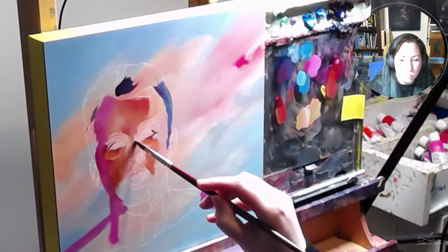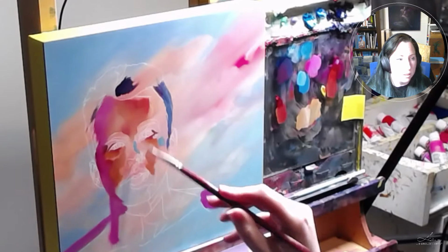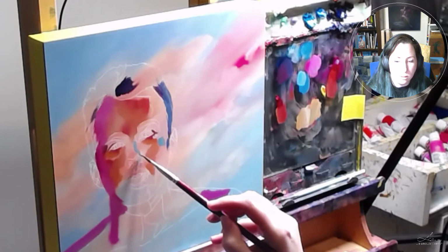Let's put some blue on the nose. I did really like this pose because there's this bit of blue that comes across to the nose just to highlight the light. So that's quite lovely. Blue, blue, blue, blue.